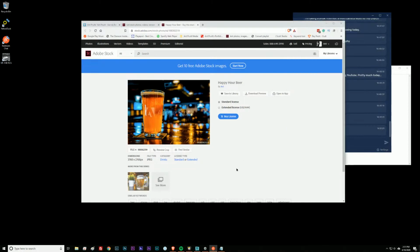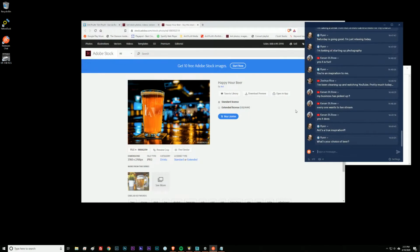This thing, I shot that in a bar. I don't know how long ago. I shot it with my phone. Did the post-processing sometime later, Lightroom Mobile, and then I just uploaded it. It took me a whole 20 minutes of effort. Upload it to Shutterstock, upload it to Adobe Stock, and keyword it properly, and boom, passive income. And every week that goes out the door to somebody, because somebody's always writing some type of blog post about happy hour. Somebody's always writing a blog post about the weekend, and it's easy passive income.